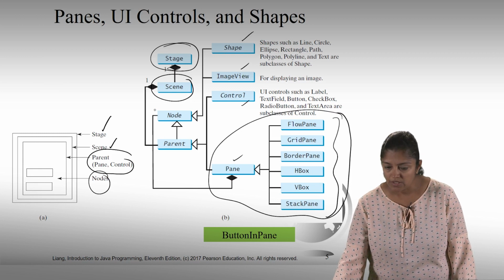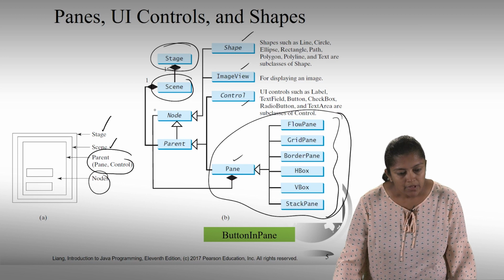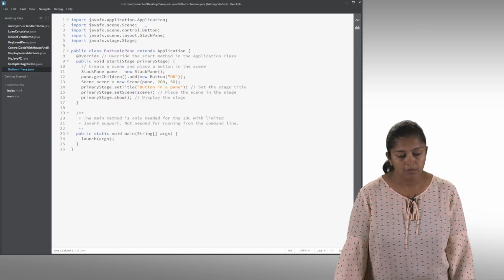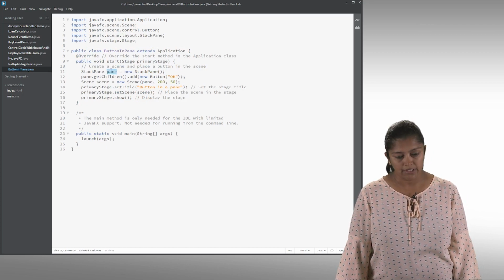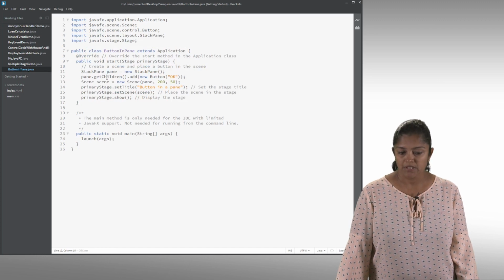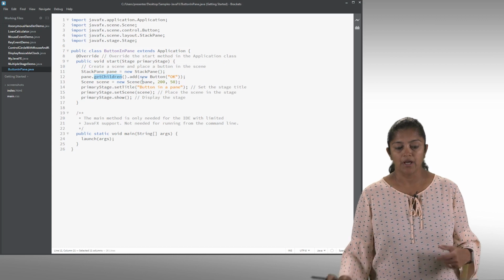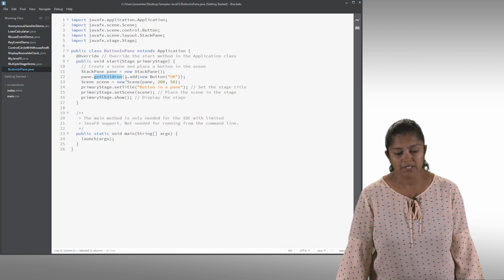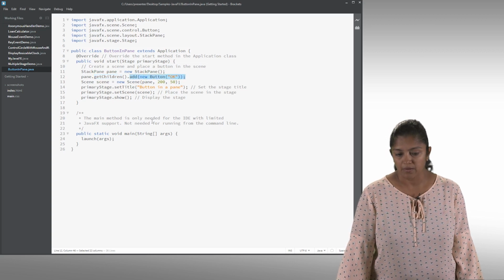So we'll look at this program called Button in Java. Let me pull that up. Here it is. In here we are using the StackPane. We're creating an instance of StackPane, and on the StackPane's getChildren, which is the way with which you can add, you can say getChildren, and to that collection you can add new nodes. In this case we're adding a button to it.